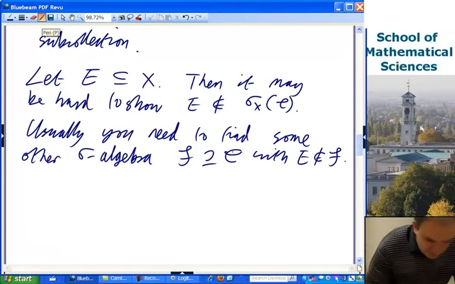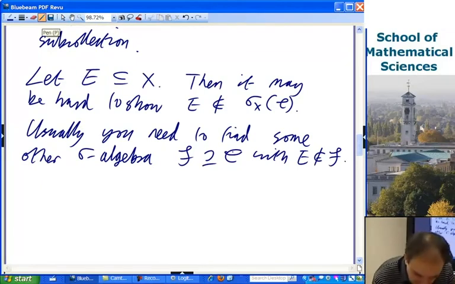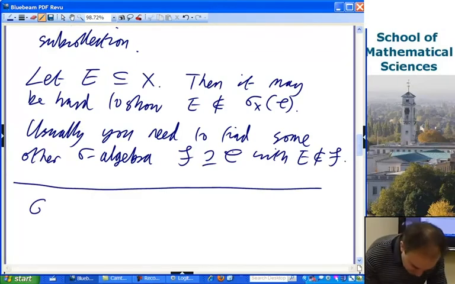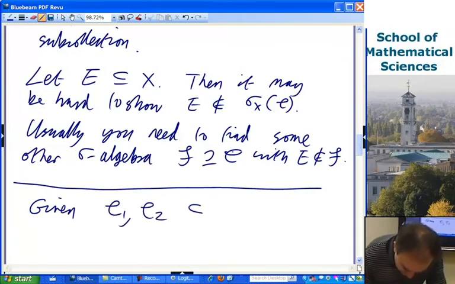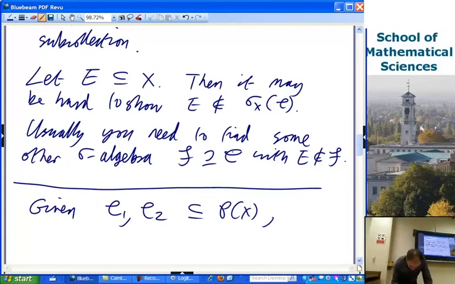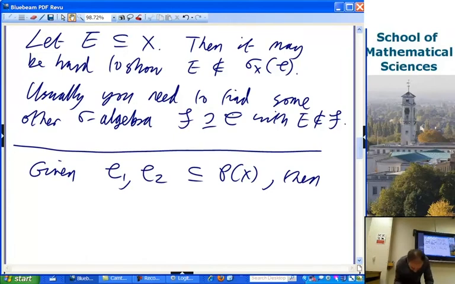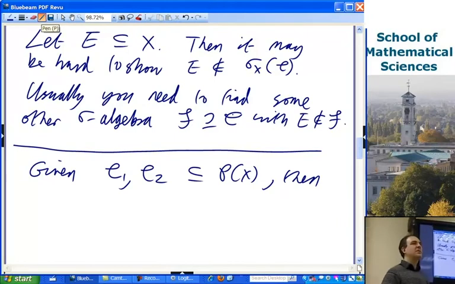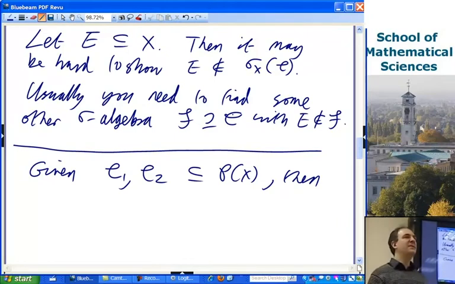A bit of abstraction is quite useful. Given C1 and C2 contained in P of X, and you want to compare the sigma-algebras they generate. You've got two collections, perhaps completely different collections.